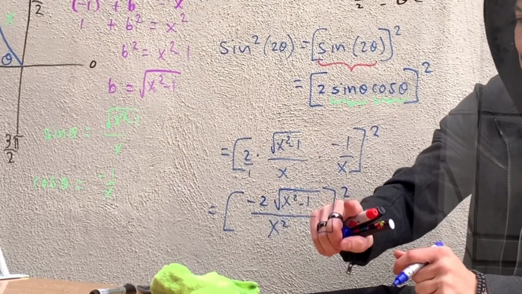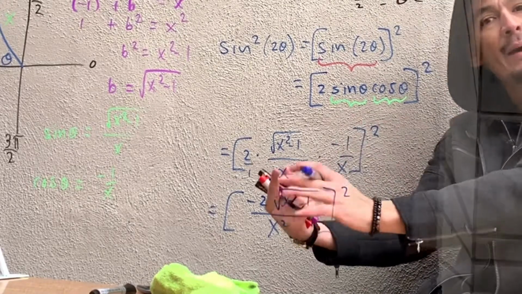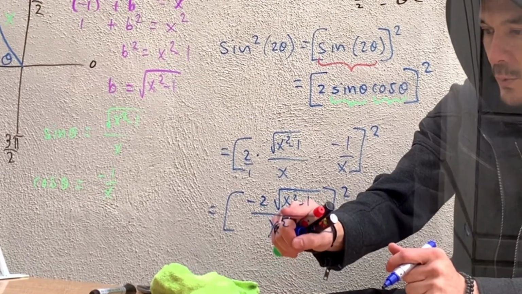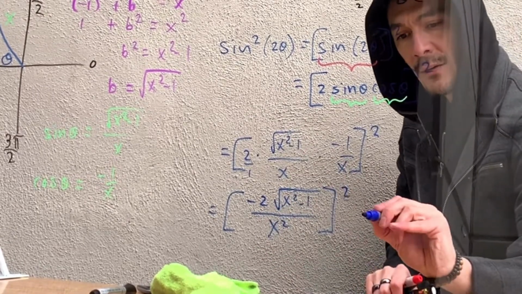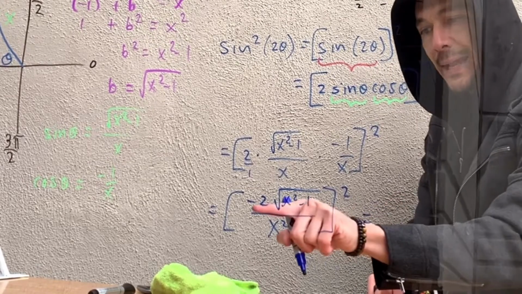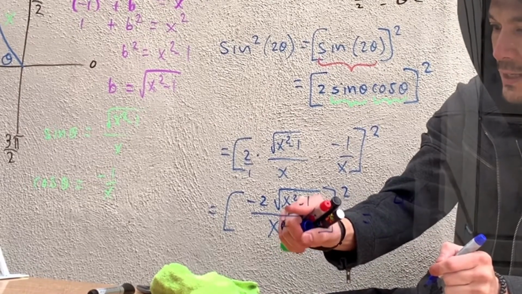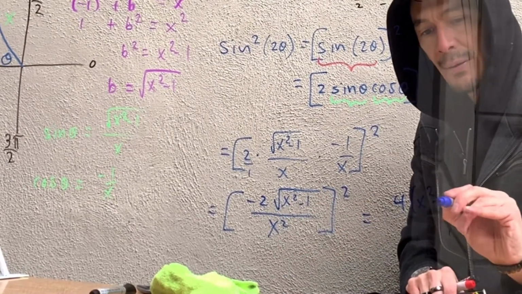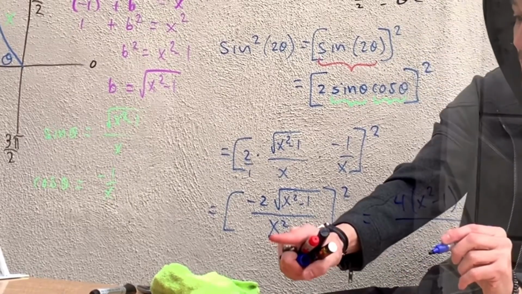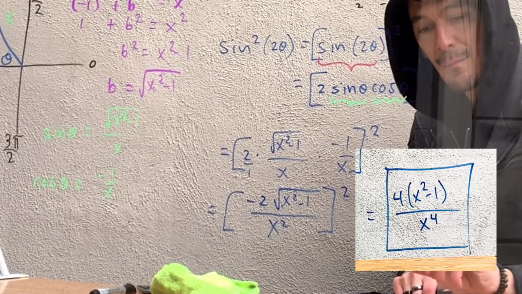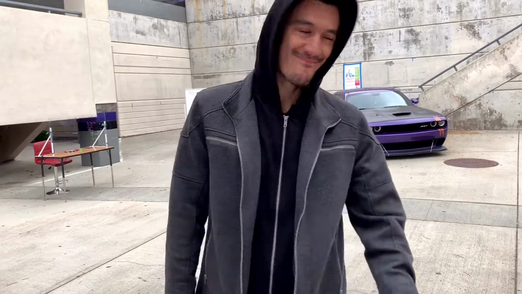Now, if I have a fraction being squared, I know that the fraction is multiplied by itself, but what you can do is just multiply or square each individual component of that fraction. So final answer over here off to the side. So negative 2 squared becomes 4. If I square the square root, it's just the content inside in parentheses. And the denominator, x squared, gets squared, which means it's x to the power of 4. Box this in for our final answer. Now it's your turn. Please try the attached exit ticket, and we'll play more tomorrow.